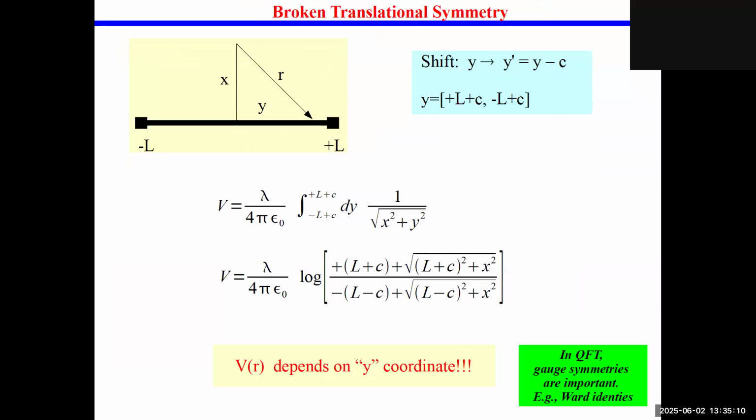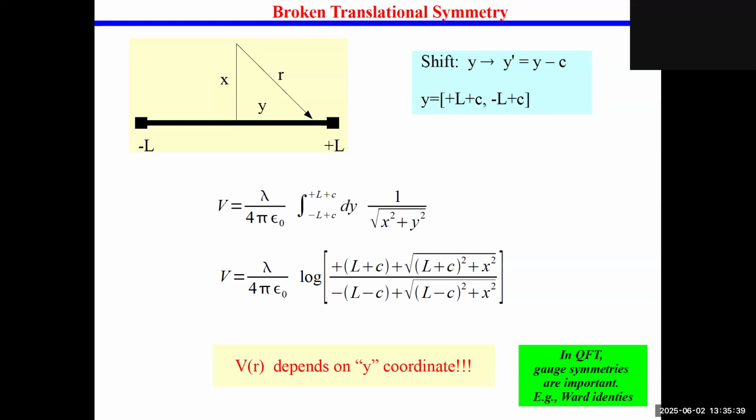And so let me just be explicit for you. If I take this line and I shift it left or right by a constant c, I get a different messy formula, but it's not invariant under that shift. For this problem, it doesn't matter, but in quantum field theory, gauge symmetries and Ward identities are rather key in doing the calculation, making sure things cancel. And so that's a real problem. We really want to maintain those symmetries.